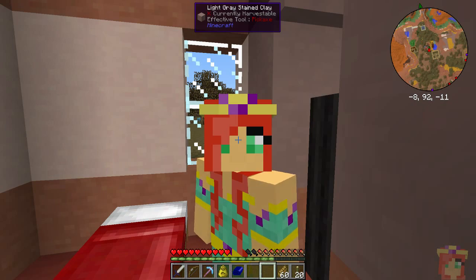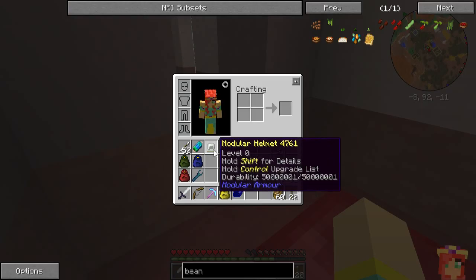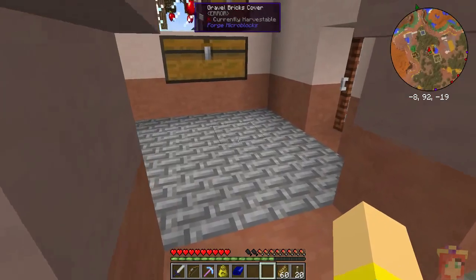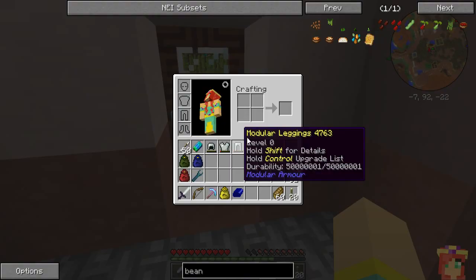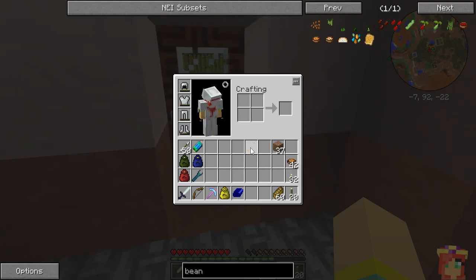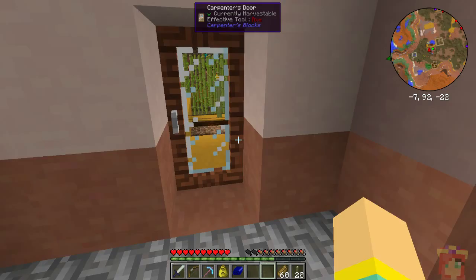I'll do my best. To start with, the first thing I'd like to talk about is the fact that I made modular armor. And it's cool. It's got some bugs in it, but it's being actively worked on to fix. So the parts that do work are awesome.